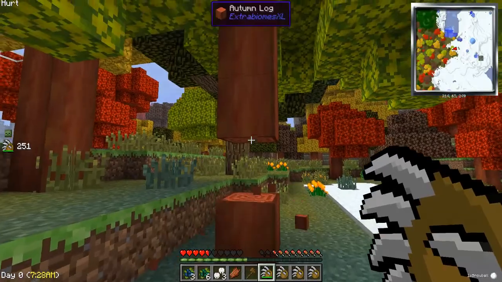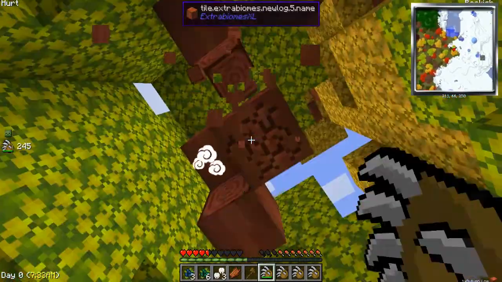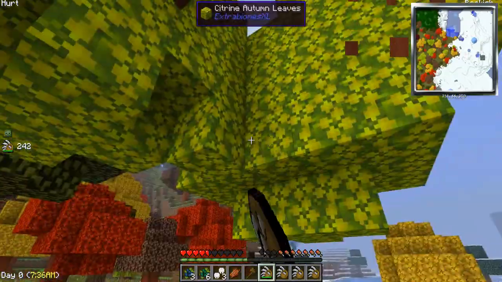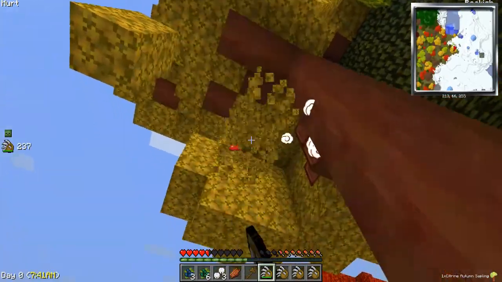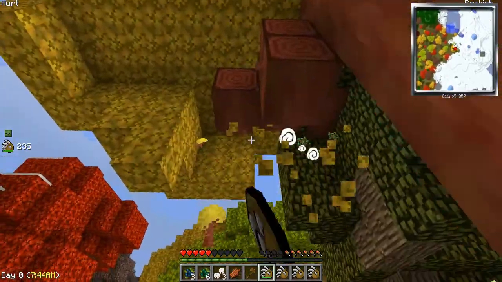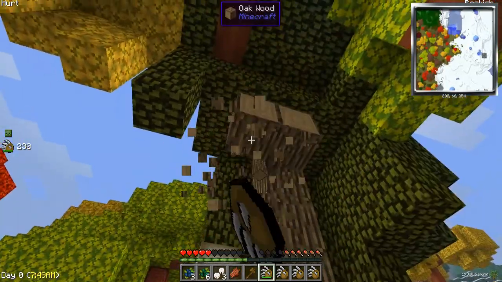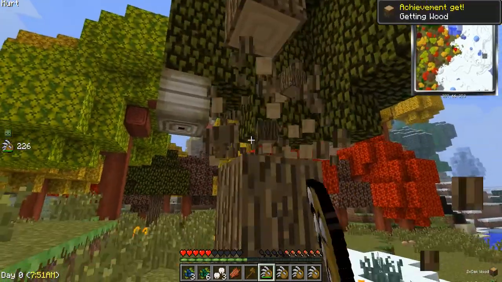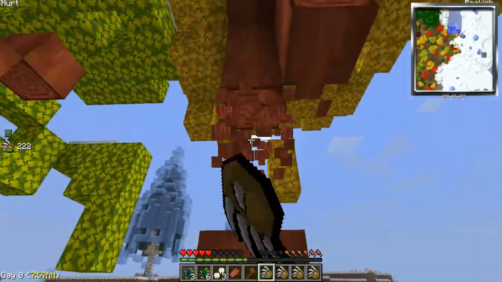What is this wood? Awesome logs. Oh my god, look at this. Holy. Can you hear that sound as well? Oh my god. Damn, Forsmiths. They are badass. Look at the durability as well. And we've got four of them. Wow, okay. This is an overpowered tool. It's got some awesome log.